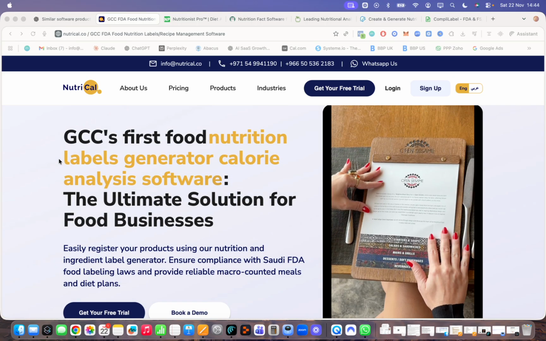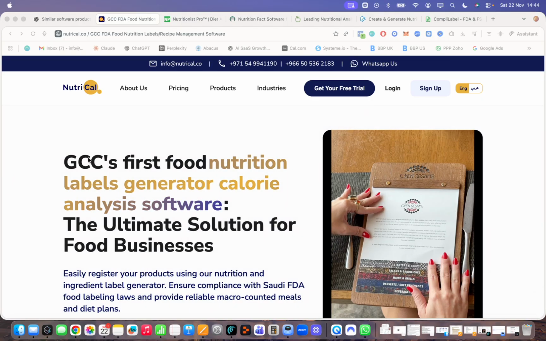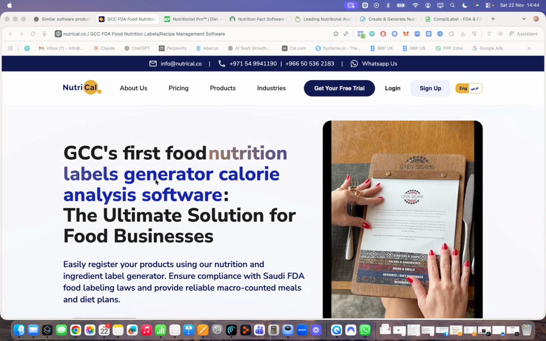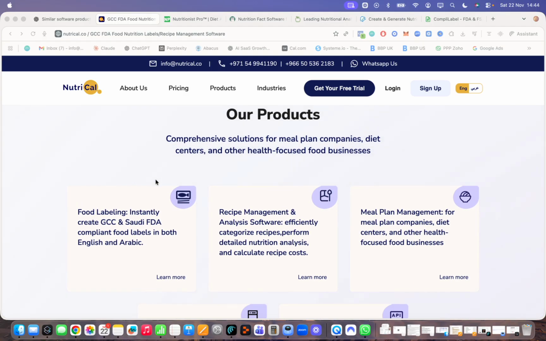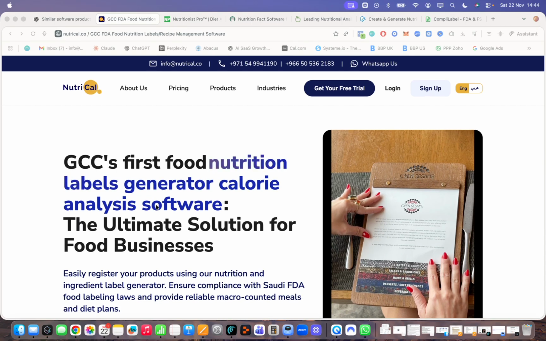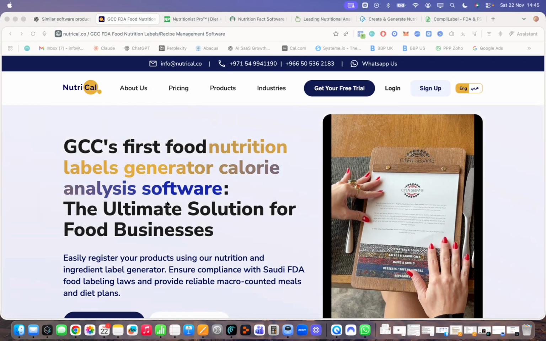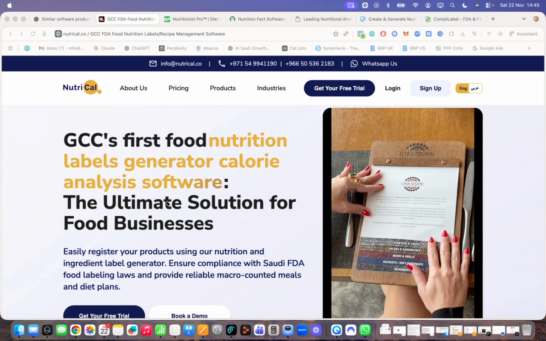So this is a GCC one, which is obviously where I'm based, so Dubai and all that stuff. I don't know if that's why ChatGPT suggested this one, but this highlights that you could create a niched down one for specific regulatory agencies, specific countries or continents. So this alone could give you a little niche. You might go, you know what, I'm going to do it for the Caribbean islands. So you could actually niche down if you wanted to. I'm not suggesting you do. You probably don't need to, but I'm just suggesting that you could.